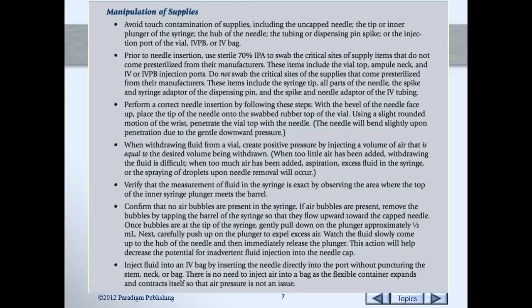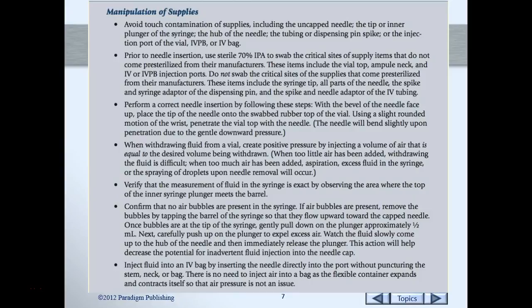Do the proper insertion into the equipment that we're using. We will learn how to properly insert a needle into a vial. When withdrawing the fluids, we're going to learn techniques including exchanging positive pressure, and then always verify your measurement, and then we use a pharmacist check to verify that as well. We don't want any air bubbles. We don't want to put any excess air into our products, but it also can give us an inaccurate amount of medication depending on the number of bubbles or the size of the bubbles.